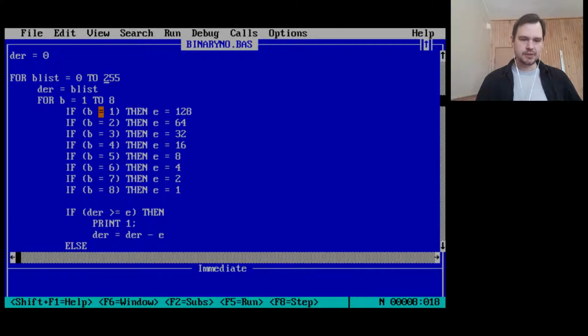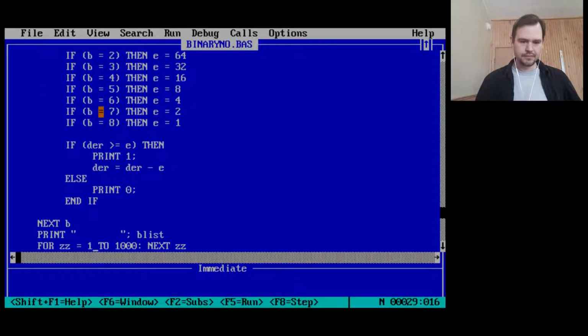So dir is the number that he's trying to convert into binary. If dir is greater than or equal to e, then print 1, and dir is dir minus e.